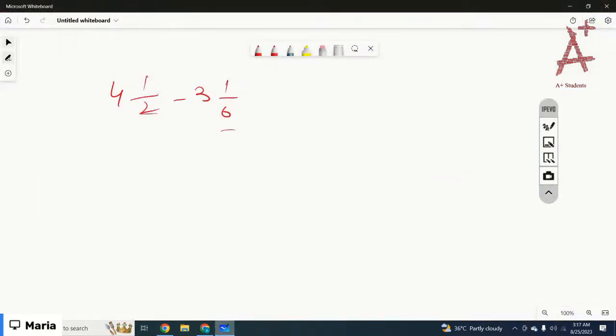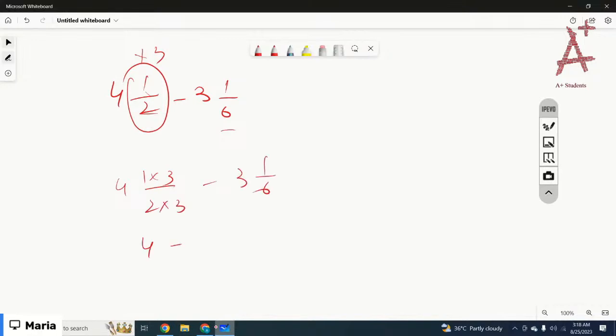Here you have 2, here you have 3, here you have 6. So you have to make the smaller denominator equal to the greater one, right? You have to do 2 times 3. You have to multiply this fraction by 3 to make their denominators exactly equal. So when you are multiplying, just multiply the fractional part, right? It would be 4 whole 2 over 3 minus 3 whole 1 over 6.